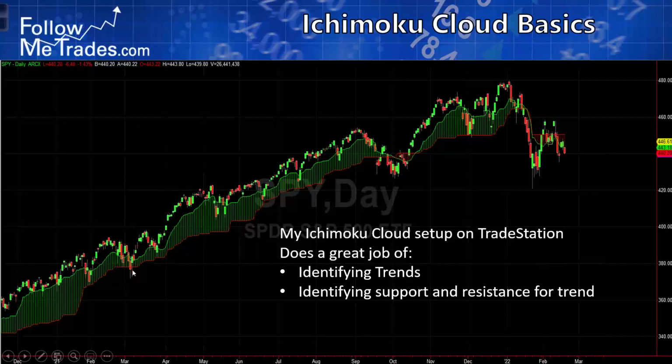And the thinner the cloud, the higher the probability of a breakthrough. The thicker the cloud, the stronger the support. That's really good stuff, right? So in terms of interpreting the cloud: cloud's green, price is above it, wow, that's a long. Cloud's red, price is below it, that's a short, okay? The standard rules for interpreting Ichimoku cloud talk about the Kijun Tenkan cross.